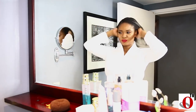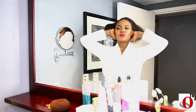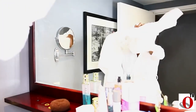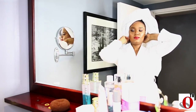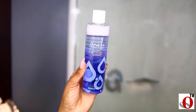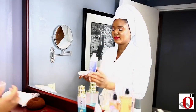Am I the only one that loves scratching my scalp whenever I untie my hair? Girl, that feels so good! I love to remove my wig or untie my hair — as you can see I have my natural hair here. I love to cover it up with a towel and then proceed to remove my makeup with F1 Hydra Fusion cleansing water. This helps remove all the waterproof makeup and I only use it for my eye and lip makeup.